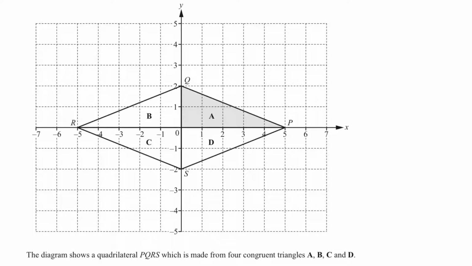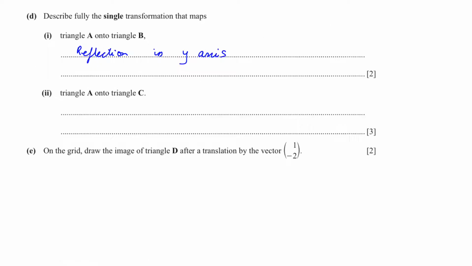This is a rotation. You can see that the shape A has been rotated to shape C at the point 0, 0. So it is a rotation at the center 0, 0, 180 degrees. You can use a tracing paper always to check for rotation. That gives you an accurate answer.